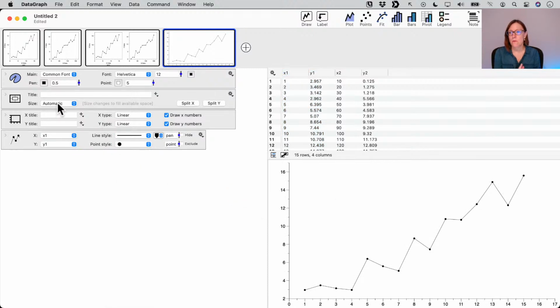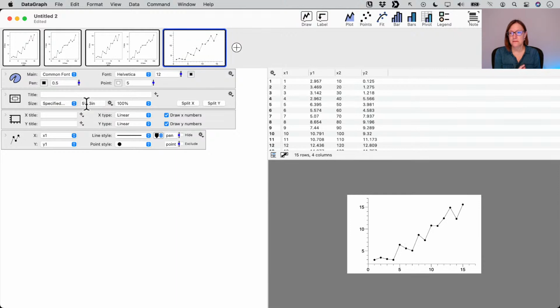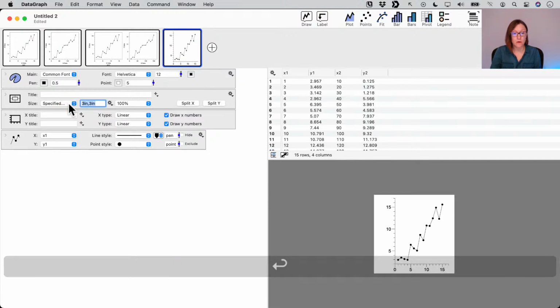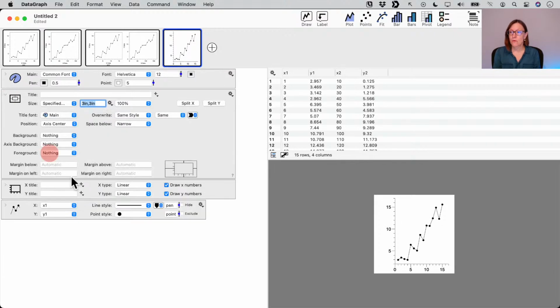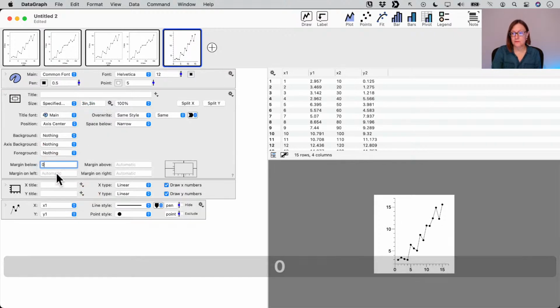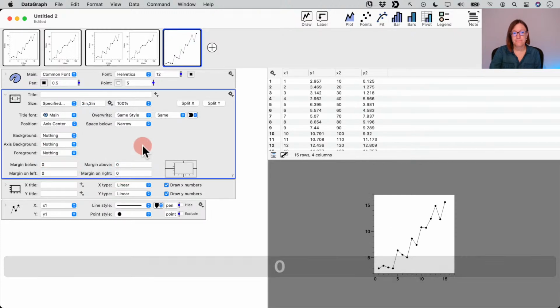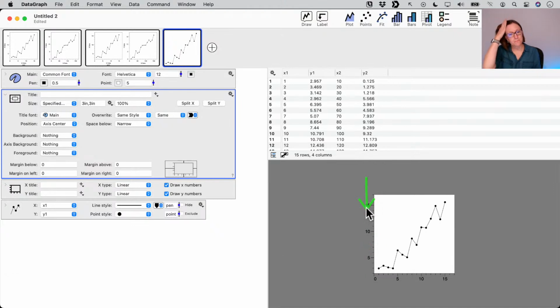Now this time, what I want you to do is set the size to what you want the inner graphic to be, but we'll go ahead and change all the margins to 0. What this does is creates an image that has the inner graph the size we want, and this image itself, you can see that the axis labels and the tick marks are outside of the actual image. So if I exported this version, it wouldn't show those.